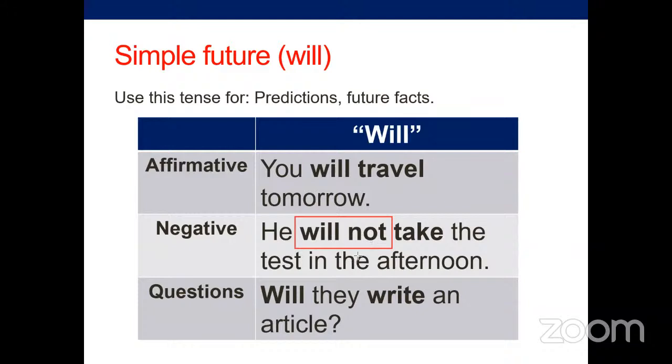I don't know. Will not. Actually, it's going to be this. I'm sure that you heard and that you use it. Won't. Okay, won't. Exactly. I'm going to write it in the chat. For example, you can say, "I won't go tonight." It means that you are not going to do that action tonight.